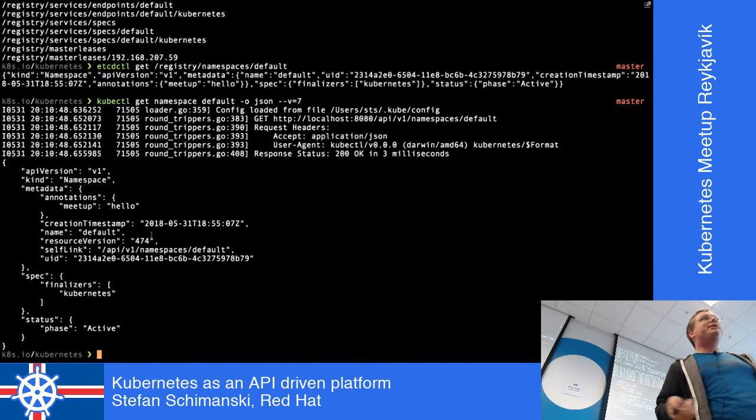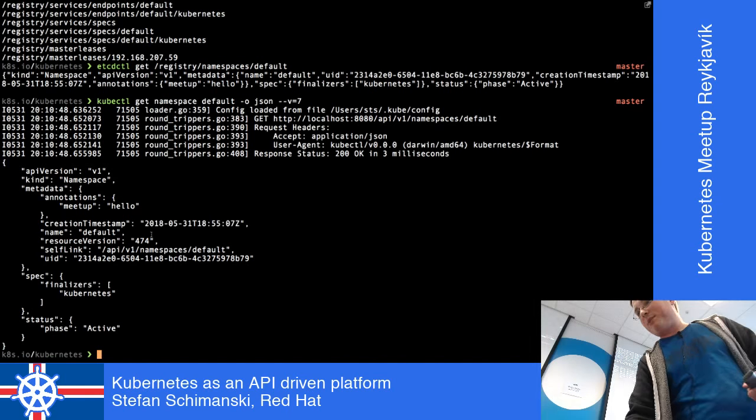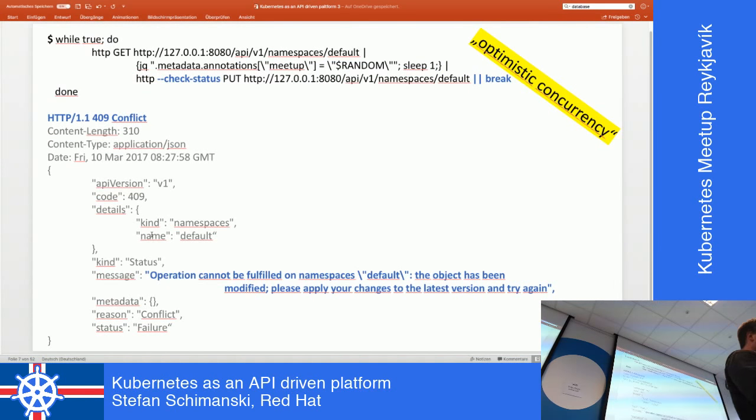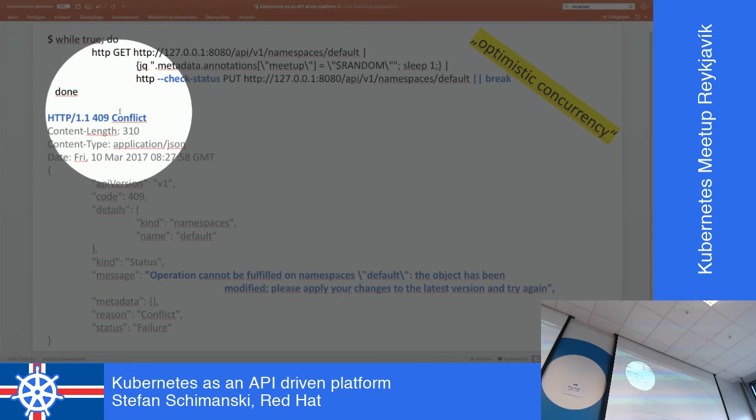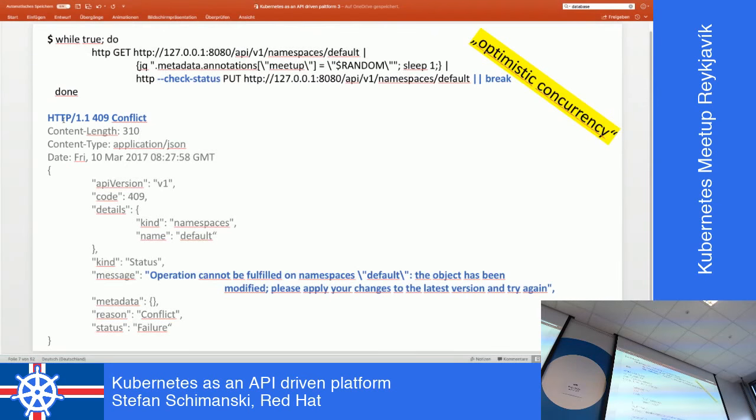You change it, you wait a second, you write it back. And etcd will notice whether there is a new version already. If there is a 475, or something above 474, you will get a conflict back. So this is something completely normal in the system that you have to be prepared for when you get something and update it, you get a conflict, 409 in HTTP.